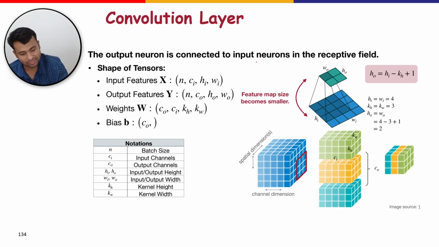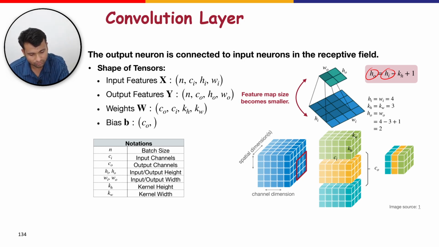So as I told, if we know our Ho and if we know our Hi, then we can calculate KH, or vice versa, if we know our Hi and if we know our KH, then we can figure out what will be the output height. So when we are doing a neural architecture search, which is another topic in itself, we'll study how these filter sizes are determined. You'll see certain models in the later half of this lecture. We'll be discussing MobileNet and ResNet, and then we'll see how the output channels, the height and width of the convolutions are decided, right?